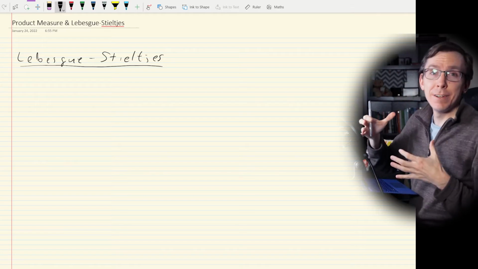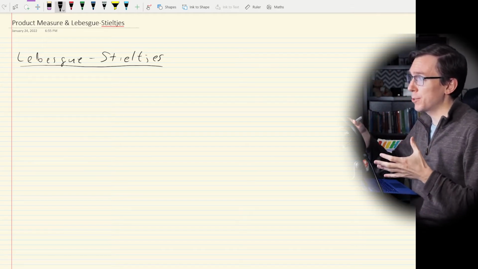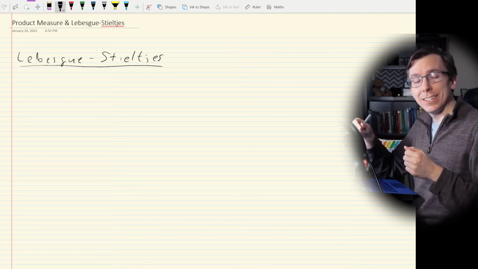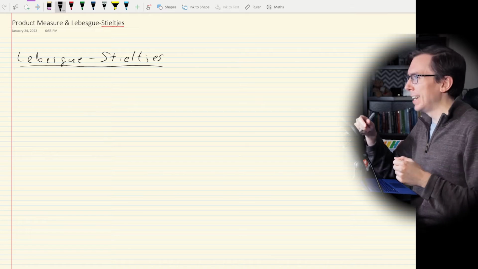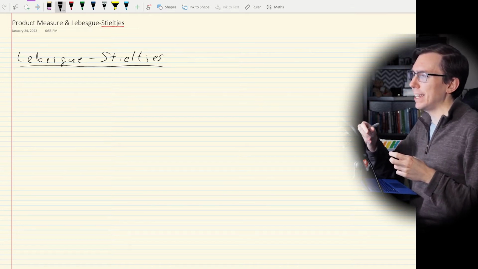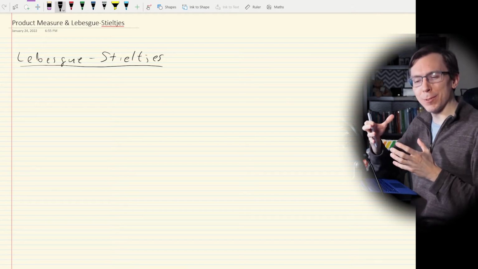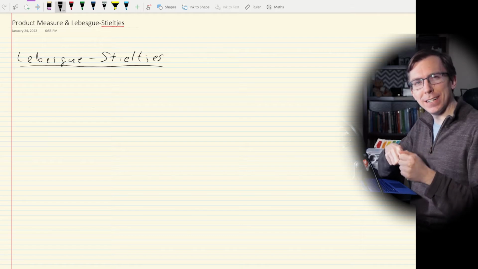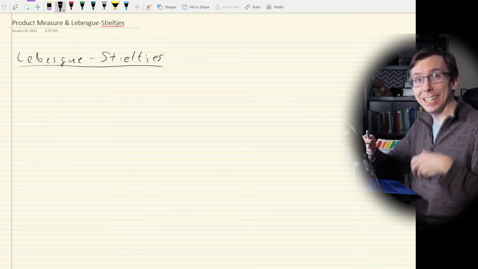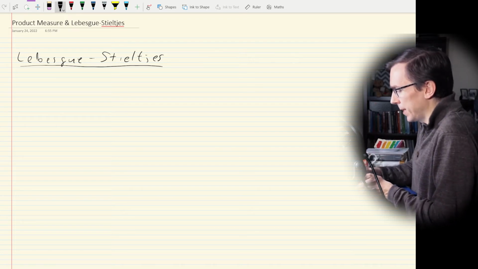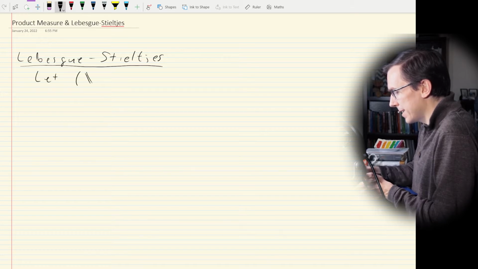the idea here is that if we have a measurable function between two measurable spaces, we can use that to define a new measure. And this is kind of neat because it allows us to take a simple measure, or maybe not simple, but something tangible, something we're used to working with, like Lebesgue measure, and then use it to define new measures like probability measures.